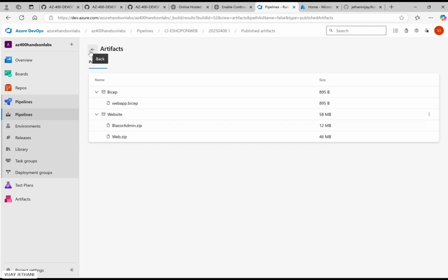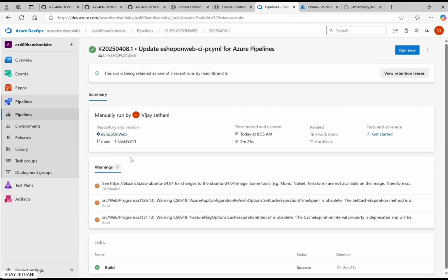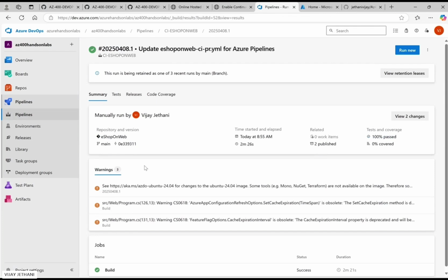Now environment means what? If you are creating a website, that is an app service in our case, we will deploy the web.zip directly. There's another way to do it. You can also create a Docker image and deploy it from a registry. That is a second way of installing whatever we are doing. So we will see both the ways. So let me show you how the CD will look like.